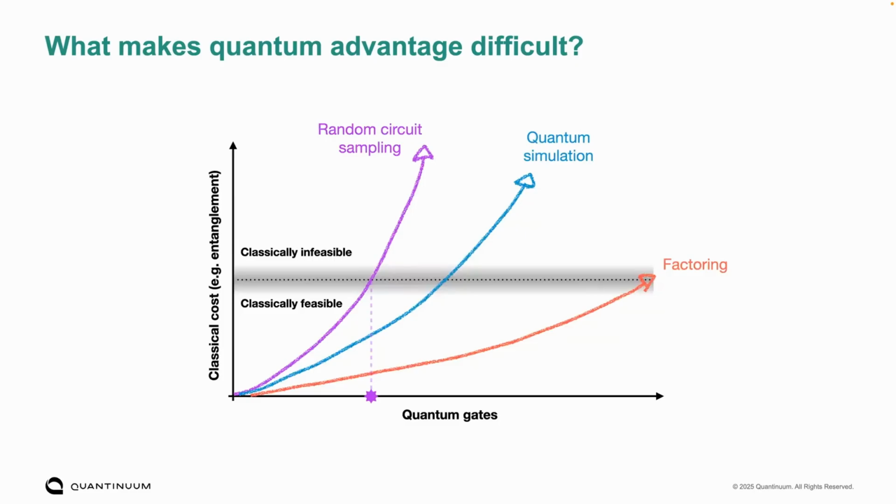But we want to move towards more practical problems, things that we actually care about, and we want to do one way or another, whether or not we had a quantum computer. And you can think of the statement I just made about random circuit sampling on a plot of classical cost, with entanglement being a proxy for that on the vertical axis, and the number of quantum gates you need to apply to get there on the x-axis. So random circuit sampling is a game that's designed to maximize the slope of this curve, basically. So you get there in the smallest number of quantum gates.